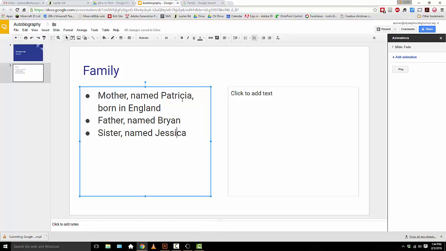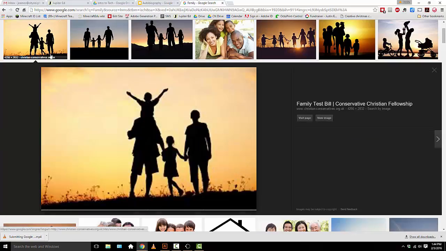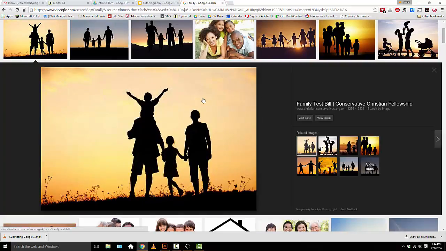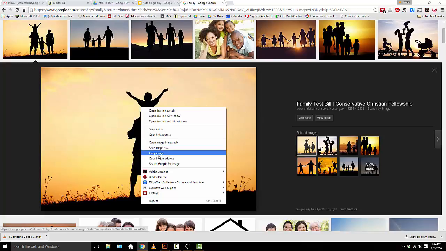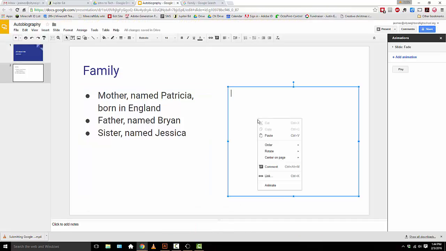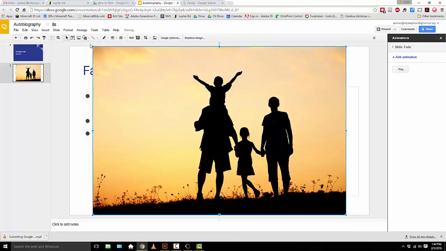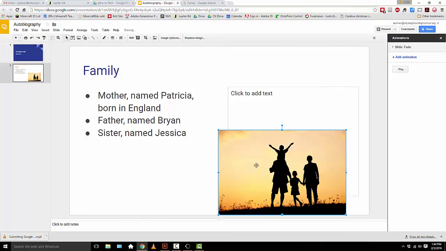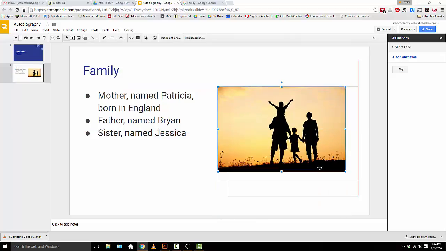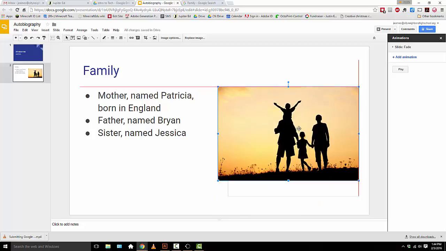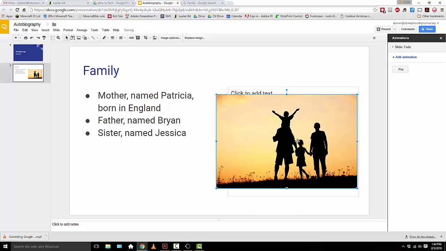I care that you actually know how to create a presentation. So let's see. I'm waiting for it to get clear. There it goes. I'm going to right click, do copy image, come back, right click, and do paste. It's going to come up really big, so I'm going to resize it so it fits over here on the right hand side. If I move it around, you can see that's where it's centered. That looks fine. I'm going to click that text box back there and press delete to get rid of it.